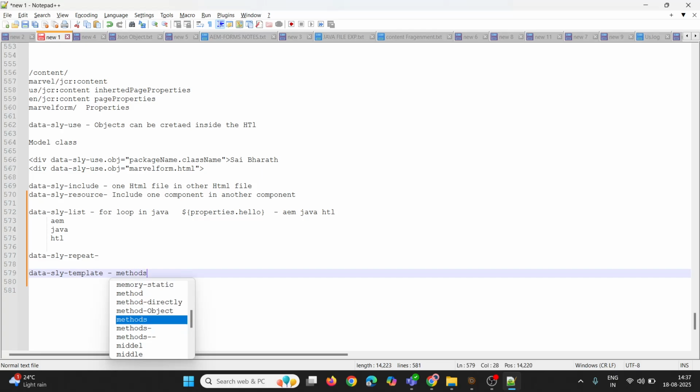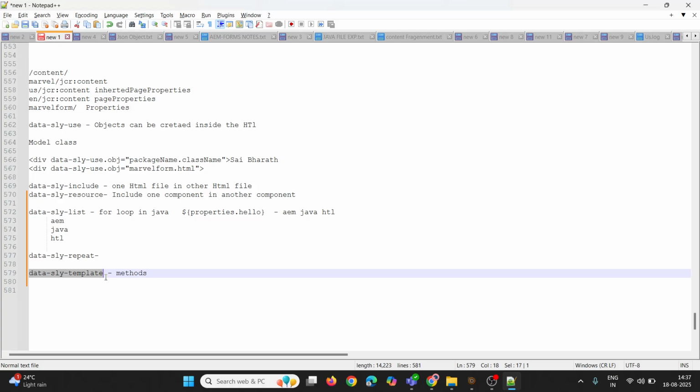Public static void main is one method, or if I want to create any custom methods as well, how do we create a custom method? We specify public, then the return type int, then any name, AEM, followed by parentheses. That becomes a method. In the same way, data-sly-template is nothing but the equivalent of a method in Java.